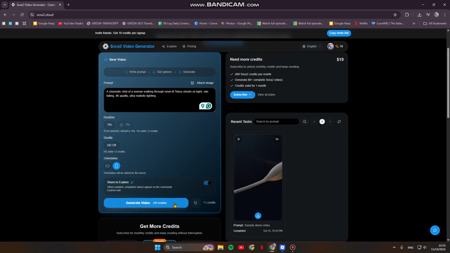Now, what's new in Sora 2 compared to the first version? It has better motion stability, so no more jittery animations, and it has higher resolution and longer clips. It has realistic human motion and emotions, and also dynamic camera angles. Basically, Sora 2 feels alive. You can create short films, ad concepts, or even YouTube B-roll just by typing text. And once your video is ready, you can download or export it directly.